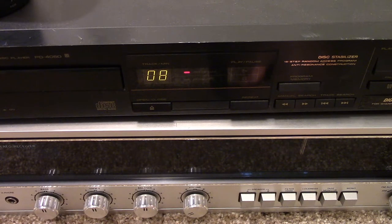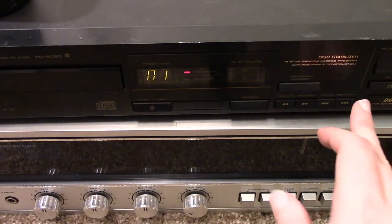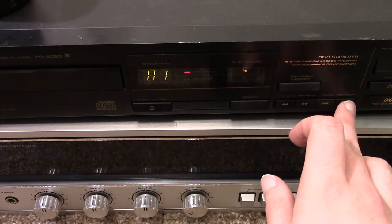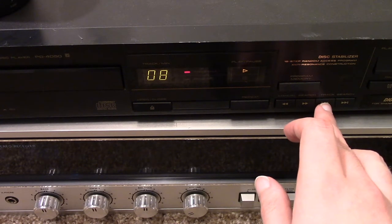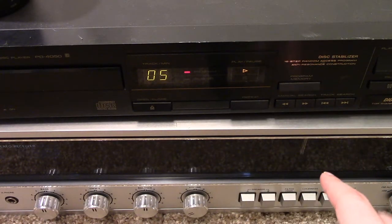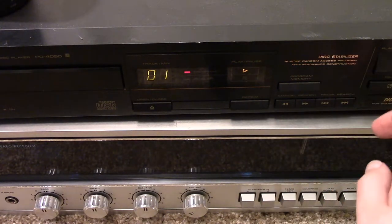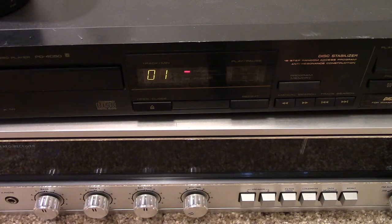All right, so I've programmed in, I think, a couple of tunes. So maybe if I hit play, it'll start the first one. Aha! Okay, so the programming at least affects the skip function. I don't know if it does raw playback.